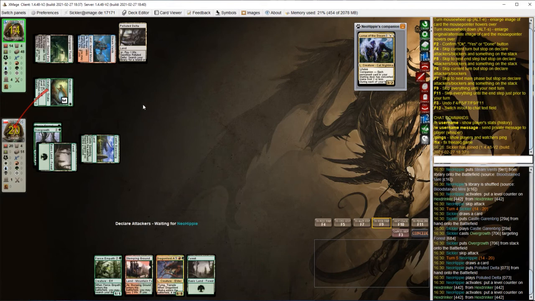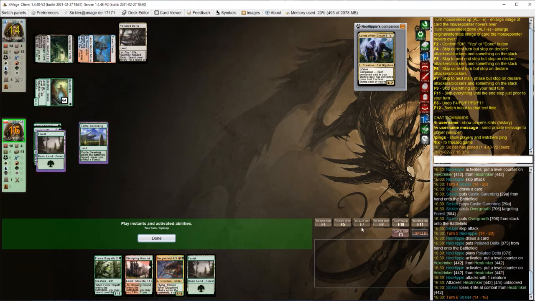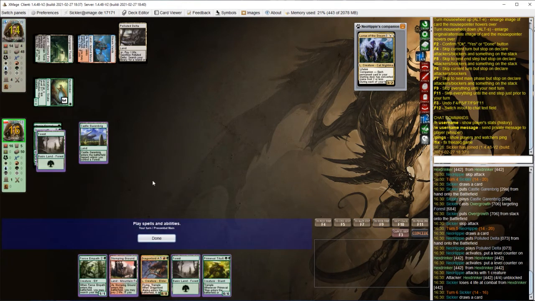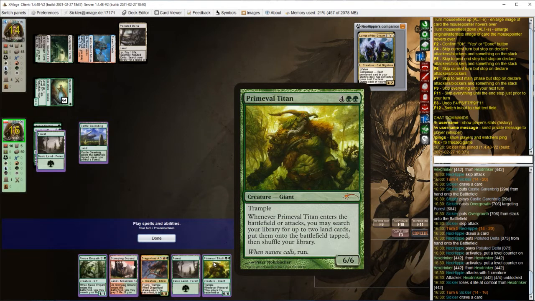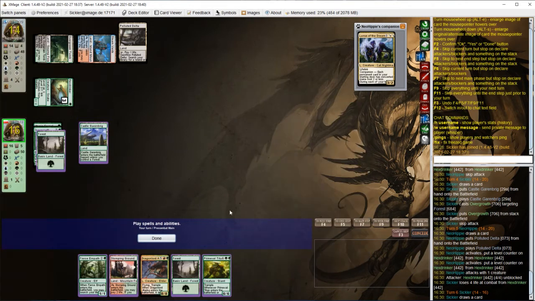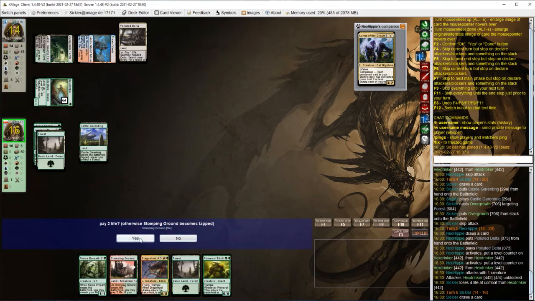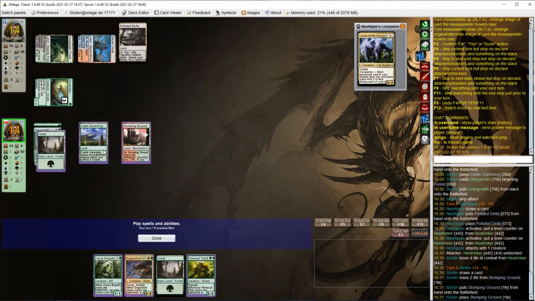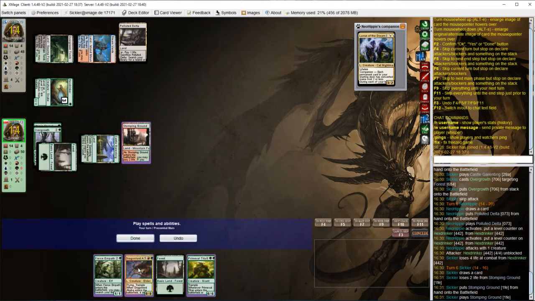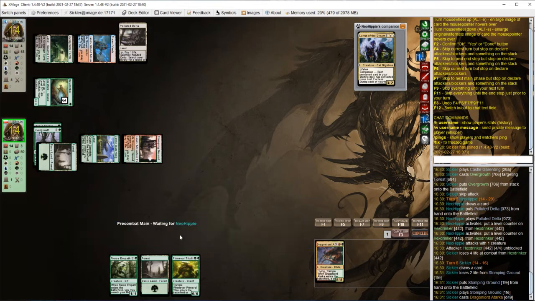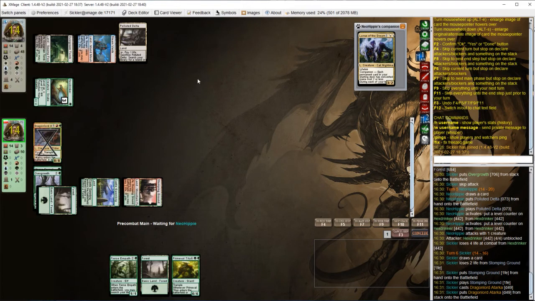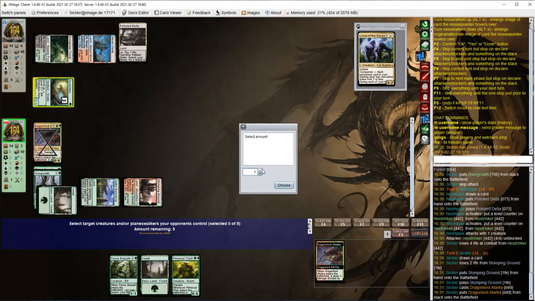Okay, opponent levels up Hex Drinker to level 3, making it a 4-4. Oh, Primeval Titan, that's nice. If we absolutely have to, we can cast Titan, getting Blast Zone to get rid of that Hex Drinker. But for now, let's just cast Atarka and get ourselves a creature that can end the game in 2 turns, because opponent is at 14 life.